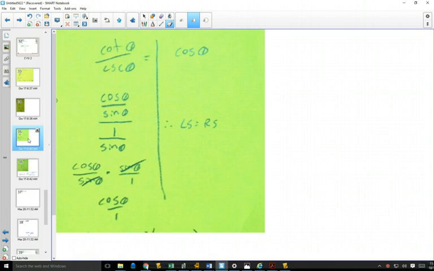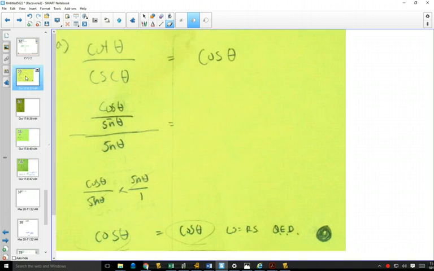I'm going to show you two more examples of part A that have small little mistakes. And you have to see if you can find those little mistakes. Okay? So you notice how this one, cos is equal to cos. Here's our first one. In the end, they get cos equals cos. So if you just look at the end, it looks like everything's fine. What happened? They forgot to do 1 over sine.